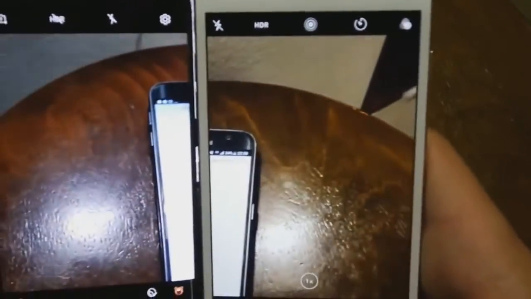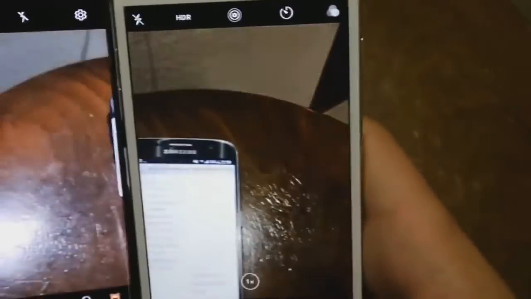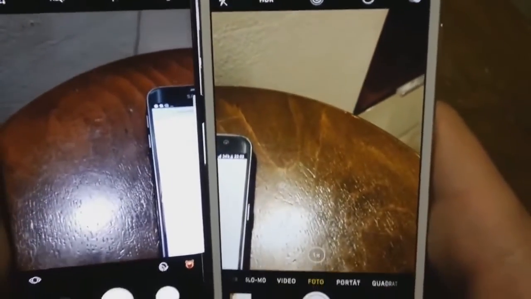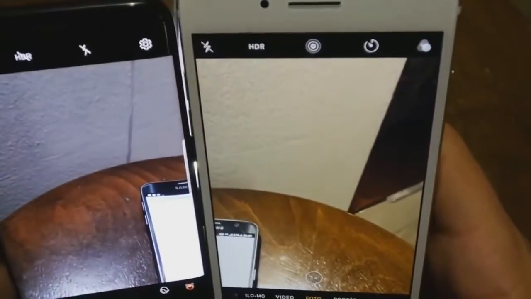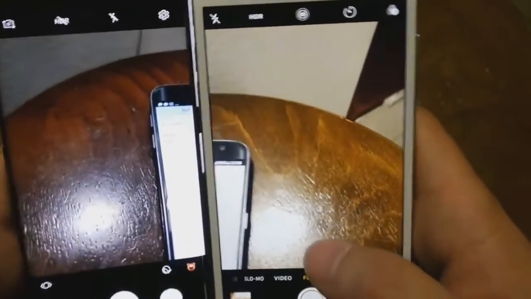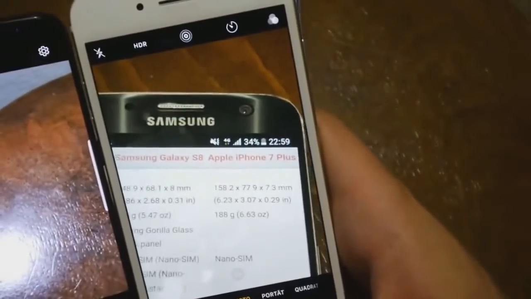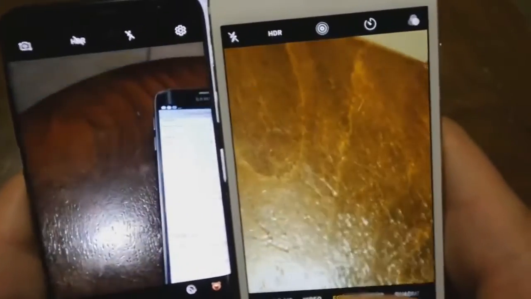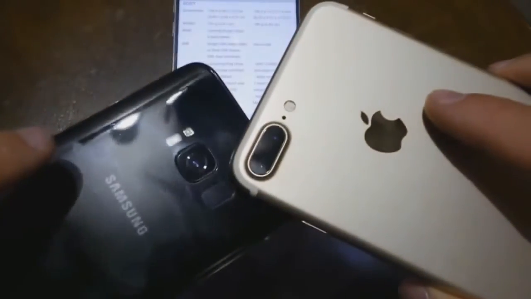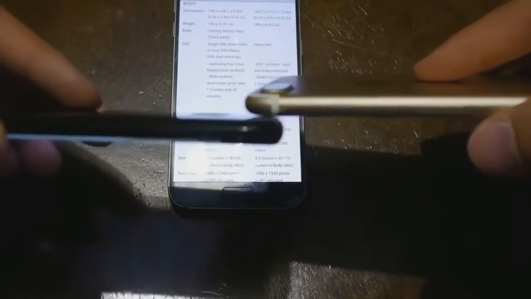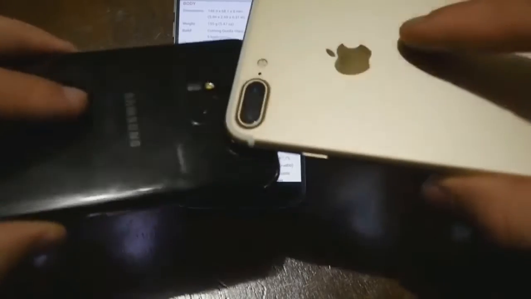So on the device you can see also the colors for this chair are a little bit different on both devices, and the wall especially on the back, so the standard coloring of the camera is just different. But we have also the possibility to zoom with the secondary camera, which is also a big plus point for the Apple iPhone 7 Plus at concerts, for example. So you can see here on both the 12 megapixel camera, but actually the Apple camera sticks out while the Samsung camera does not stick out at all, and that's also a big difference for, I think, a lot of people that want to buy a new device.